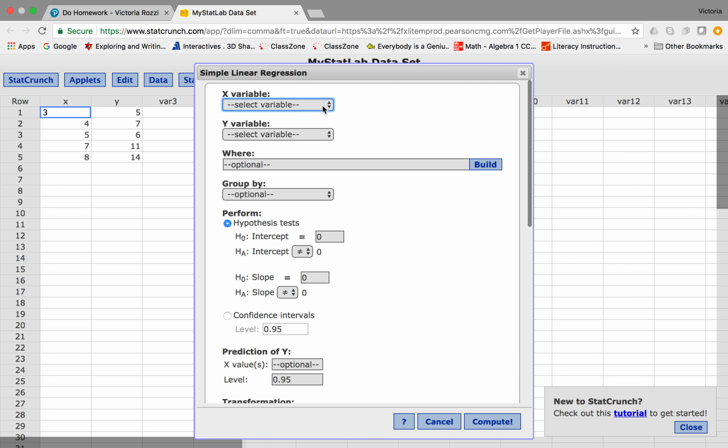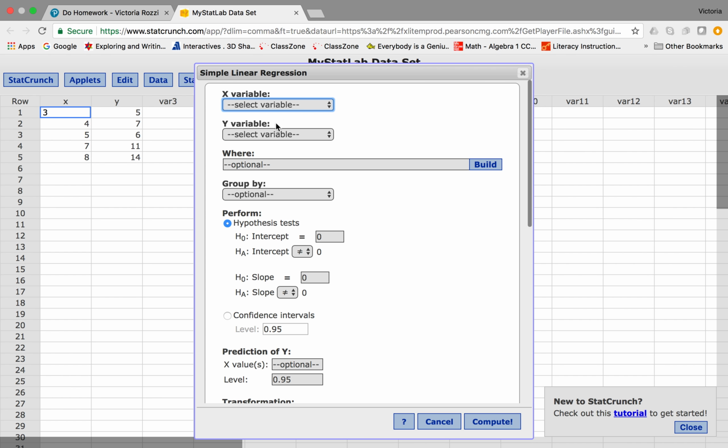Now I already know that this problem is going to also ask me for a hypothesis test for the slope. One of the reasons we do a hypothesis test for slope is to see if this actually has a linear relationship. If the slope were 0, then it wouldn't be a linear relationship. If the slope is something other than 0, then it is a linear relationship. So this is the one that we're actually going to be looking for later on. And it'll also have things like our standard error and stuff like that.